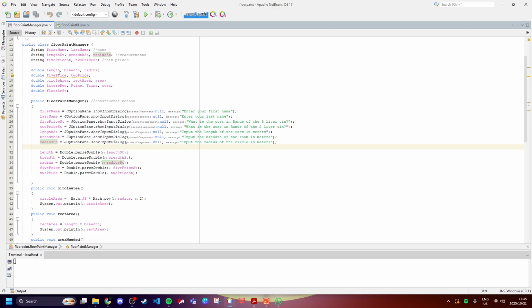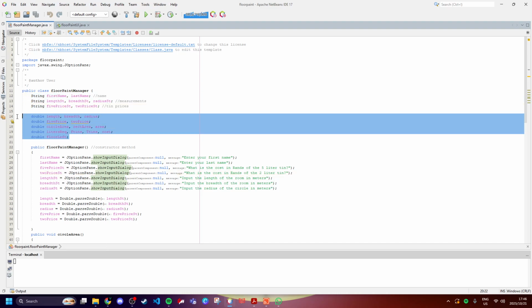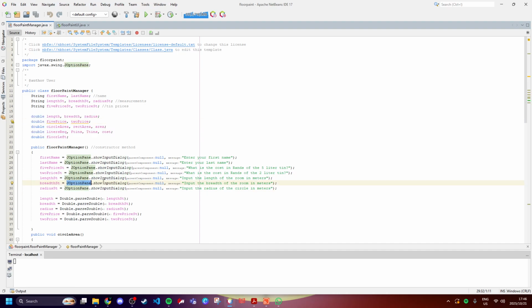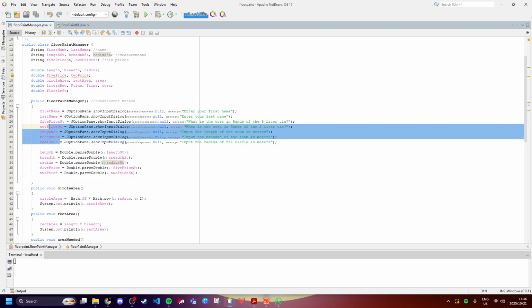Now, let's move on. Remember, JOptionPane only allows us, when we make an input as a user, to make an input as a string. We can't really make an integer input, right? Which is why we have all these strings in the first place instead of just going directly to double. But remember, if we want to work out with math the area of the circle or stuff like that, we're going to need the double, not the integer. So we're going to have to convert all of these strings into double.